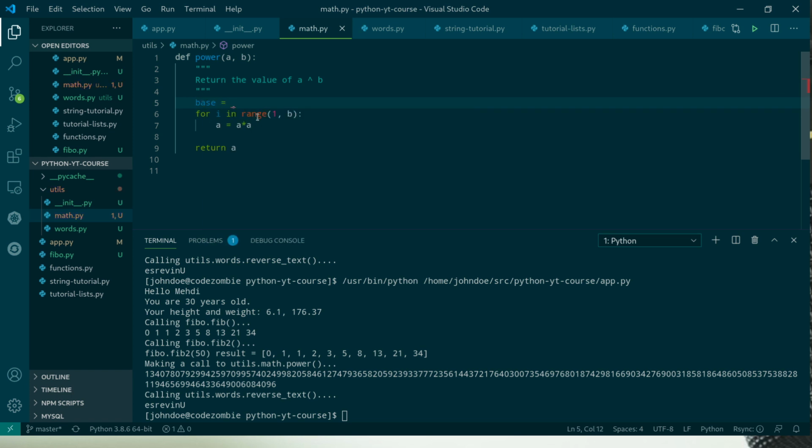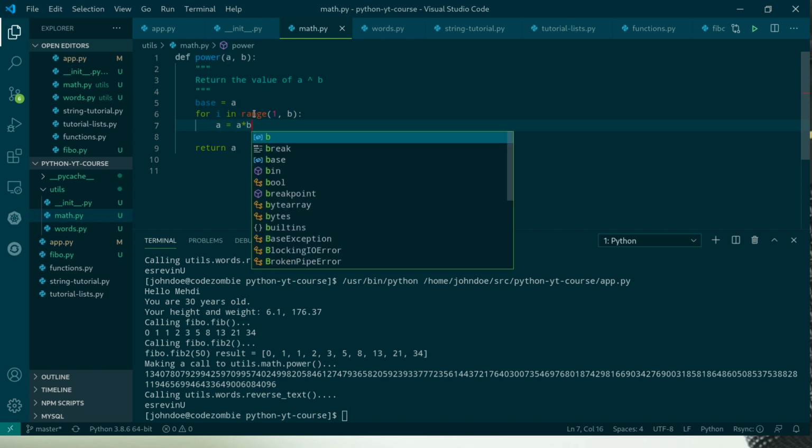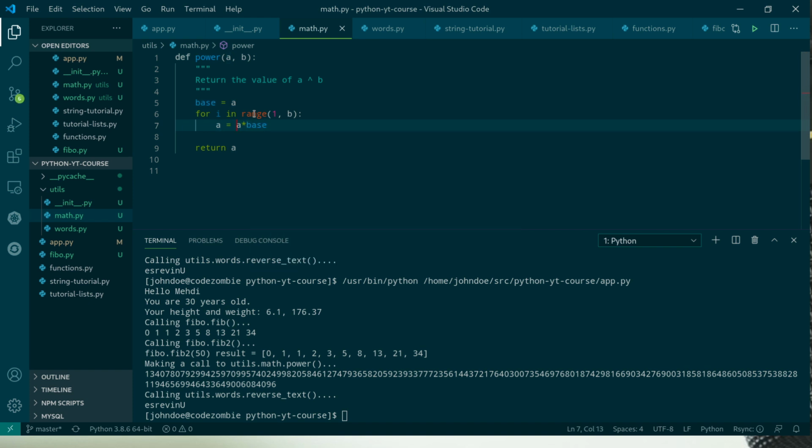Base. We keep the base here. And each time we do this calculation, A is multiplied by base and then stored in A. So 2 times 2 becomes 4, and 4 times 2 becomes 8, and 8 times 2 becomes 16.